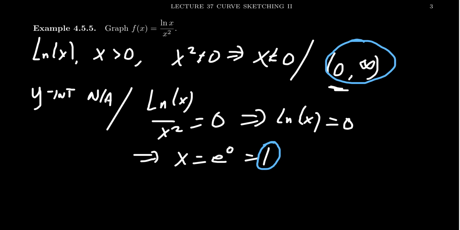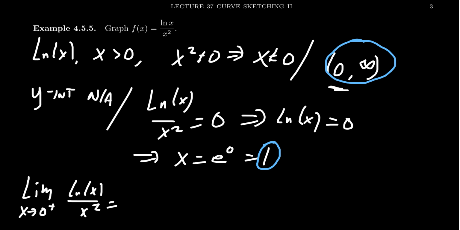In terms of discontinuities, the only discontinuity we'd have to worry about would be when x goes to 0, because that makes the denominator go 0, but that's already outside the domain. So I guess there's an issue about what happens as we approach 0. That basically leads us automatically to the end behavior, right? What happens as x approaches, say, 0 from the right, the natural log of x over x squared.